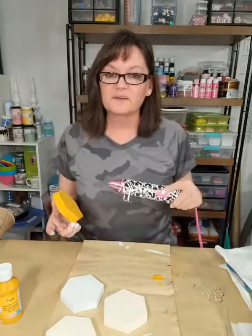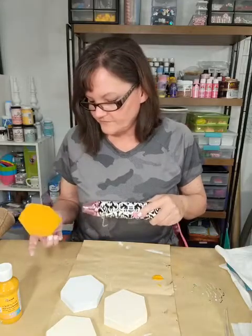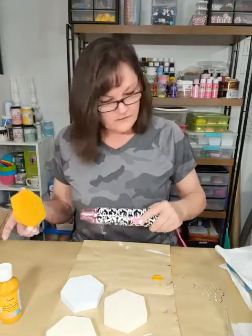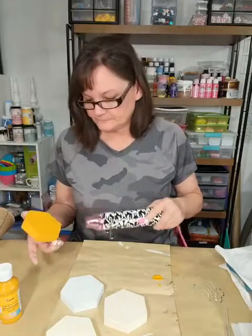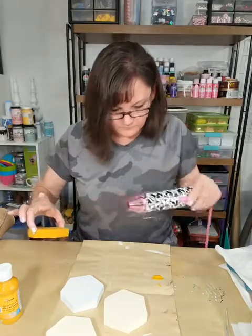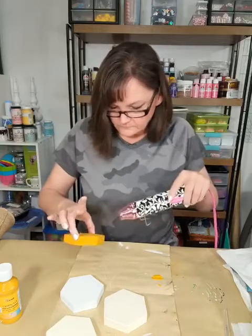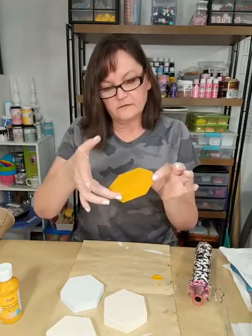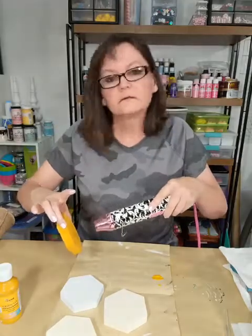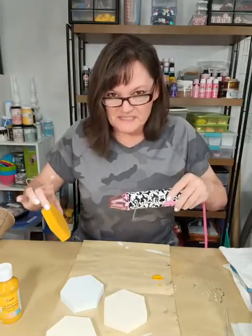Your mini firecrackers. Oh, awesome. Was that from a tutorial you saw or something you came up with? Something you saw on Pinterest? Awesome. I made some last year. That's why I was asking.